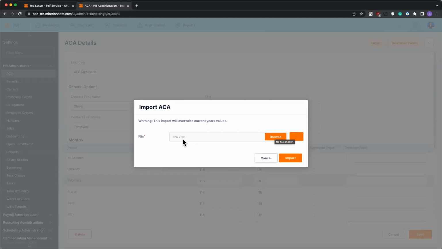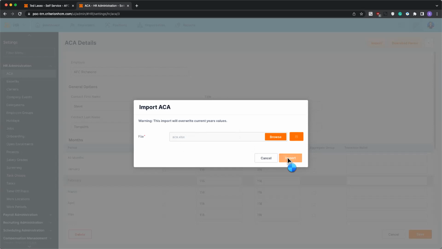Now, the default name for this sheet when it exports is ACA.XLSX. You could change that if you want to call it something like 2022 ACA. That's certainly fine. The name itself doesn't matter, but be very careful with the templates that you keep it clean, because I've seen situations myself where I wanted to pull my hair out because the template got messed up and I messed it up myself.